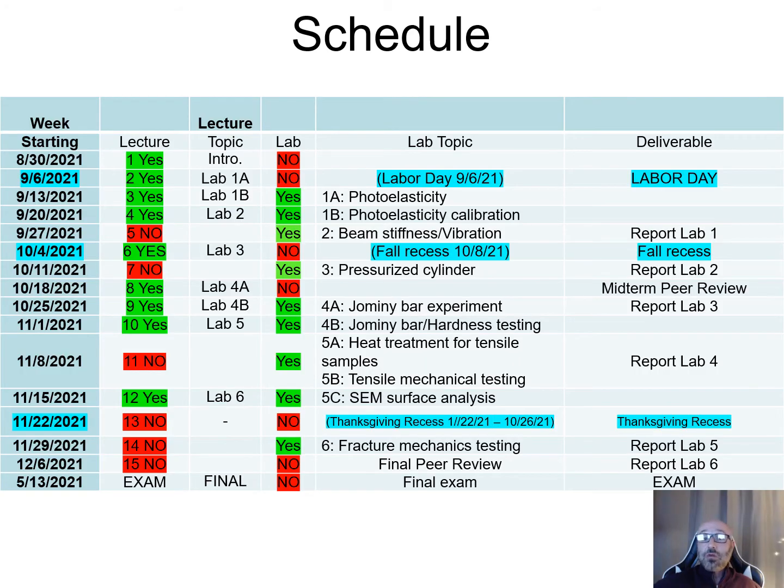Next, I'd like to go through our schedule for the fall 2021 semester. Within this schedule, you can see I've broken this down. We have over here in our left column our starting date for each week. So we can see this is week number 1, our module number 1, and this starts the week of August 30th, and our week 2, module number 2, is going to start the week of September 6th, and so forth, all the way up till the end of the semester.